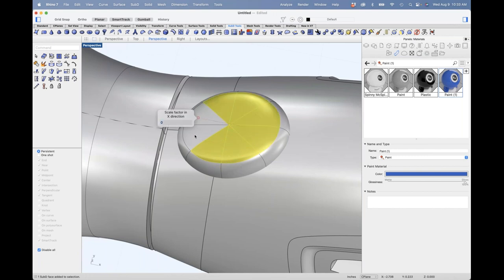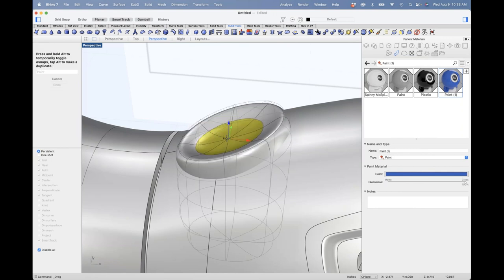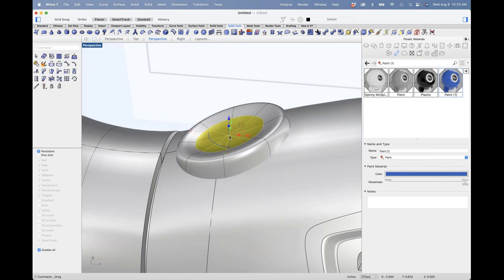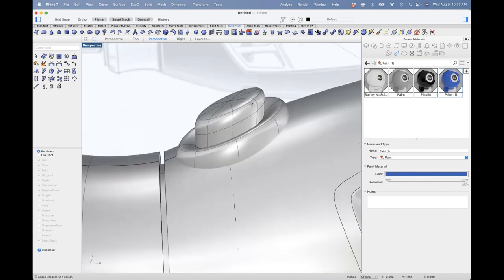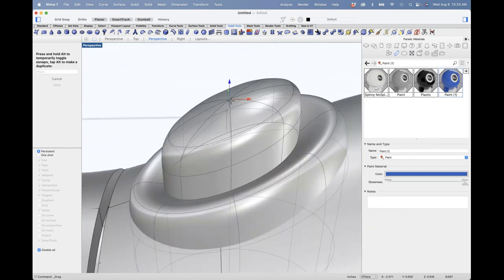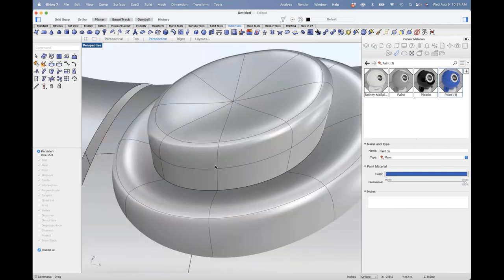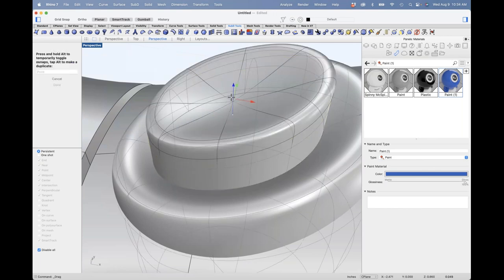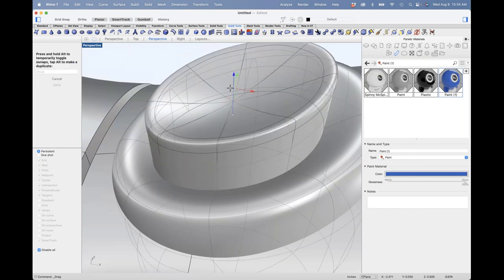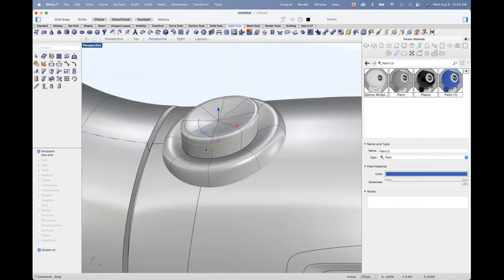And then I'm going to inset this one, and push it in a little bit to give myself where that collet lock would be. Then I'm going to extrude it out and get the button out of it too. And then I can crease this, make that sharp, so I get the entire detail all in one shot. Then let's add a little finger divot in there. If we wanted to sharpen this up or not, we can just bring this up or down depending on what kind of sharpness we need. So I think something like that feels about right.